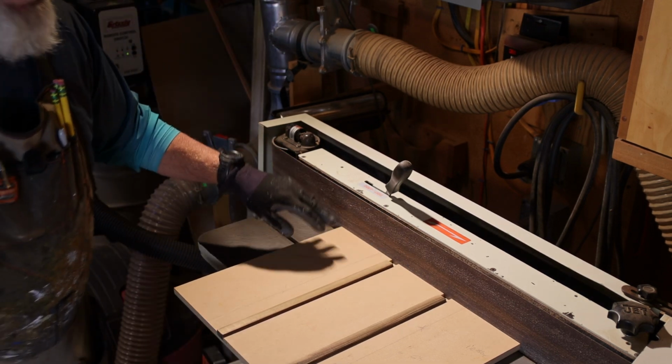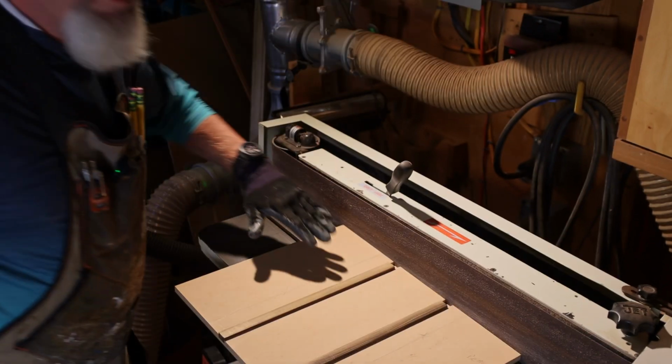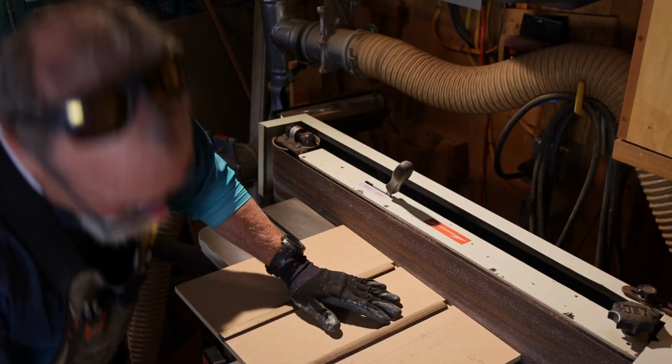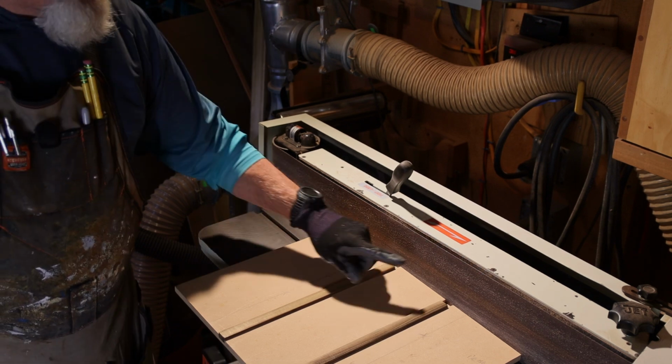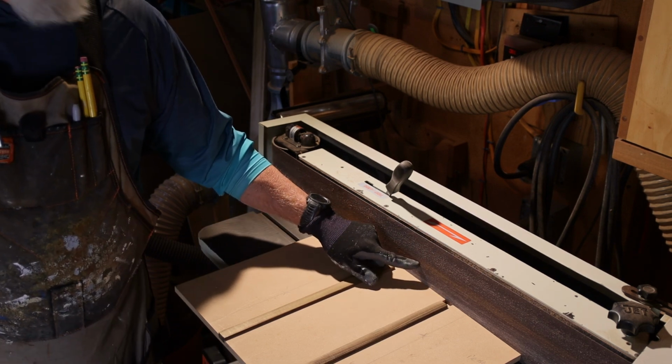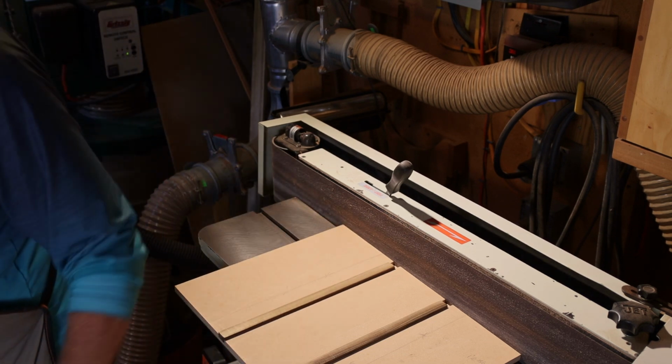Whenever you use your edge sander, you kind of want it on a slight angle, so you're using more of the belt so it doesn't get all locked up. So put it on a slight angle that way. That will preserve the length of time you can use this belt. Because if you're using just one spot, it burns it out. It'd be better if this was even higher, but let me put the carriage on first.